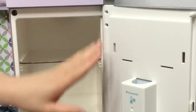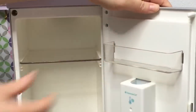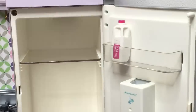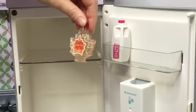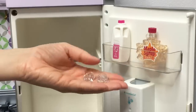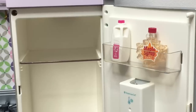Here we have the fridge open — there's the door on one side and shelving units on the other. I'm adding the attachment to the door so I can add some condiments and smaller items. The first item is the milk — it's 2% milk and there's a handle on the side. Then there's some maple syrup; it's clear with the maple syrup logo on the front and a pink lid to match the milk. There are also some ice cubes as part of the set because there's an ice dispenser feature — there's a total of two and they look so realistic. I'll show you how the ice dispenser feature works later in the video.